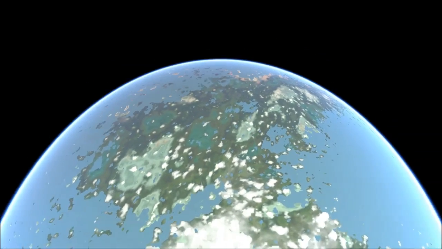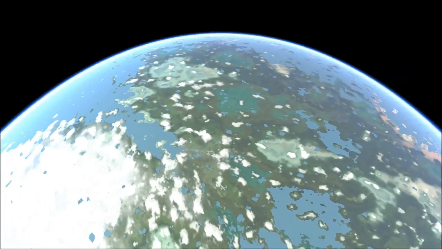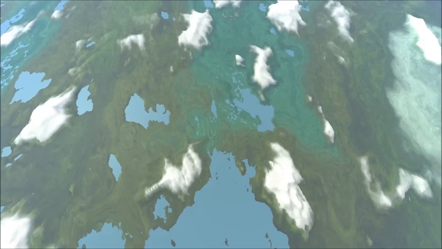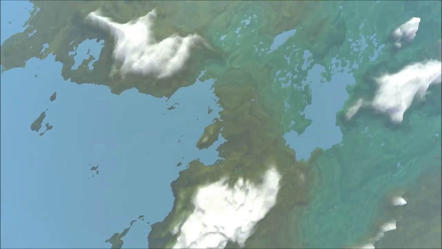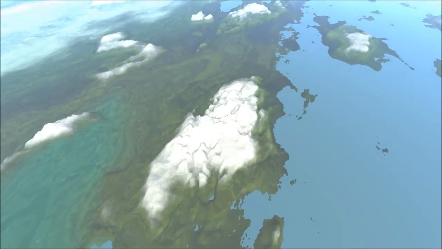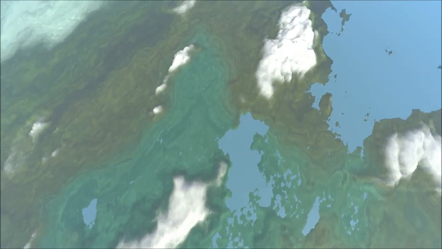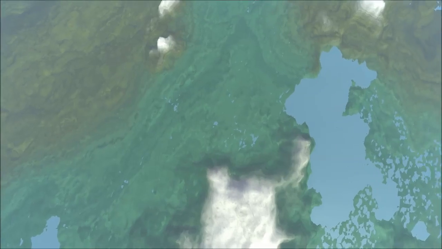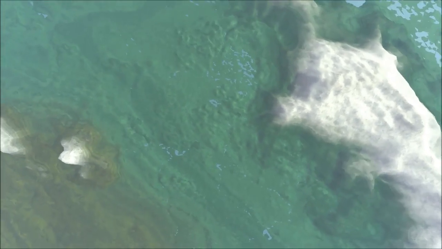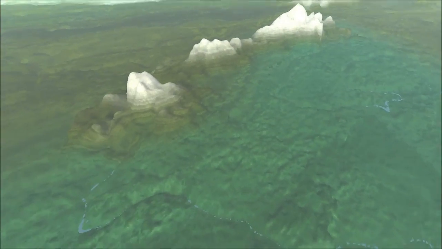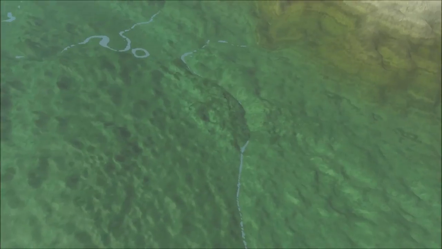So let's go ahead and fly down here and explore the new terrain and look at what it looks like. As I'm getting closer, you're going to be able to see that it is much, much better colored. If you look all around and compare this with the previous video, you will know exactly what I'm talking about, because in the previous video it was just horrendous. When you were zooming in, you were getting all these artifacts because of the per vertex coloring. Now it's much, much smoother, and it's a lot harder to detect the LOD, or level of detail, transitions.